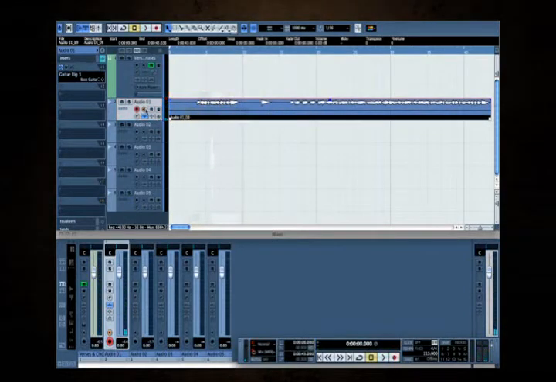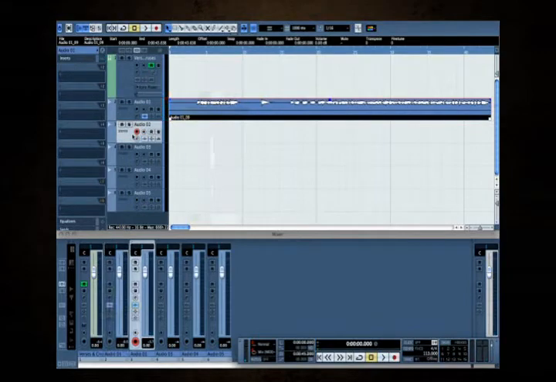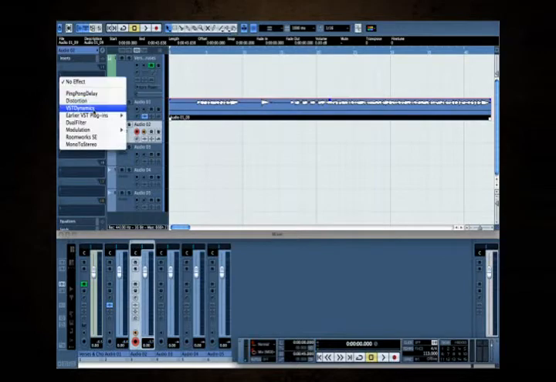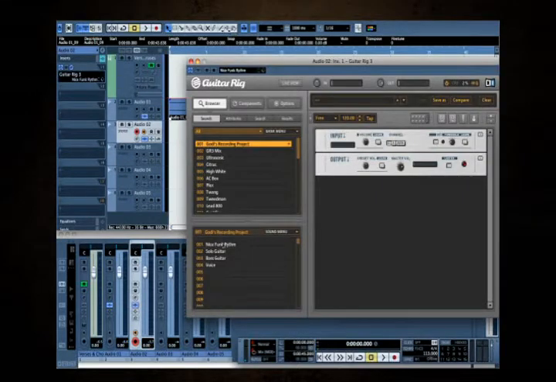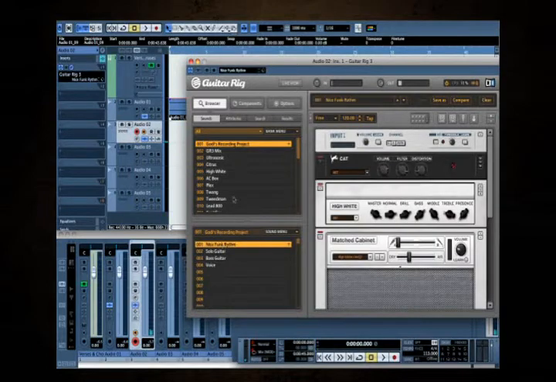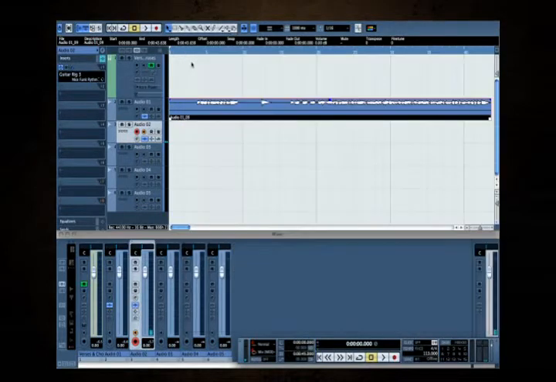You can use multiple instances of Guitar Rig in your recording project, so we'll set up the other tracks in the same way. Each of the instances is independent, so you can choose a different preset now. Let's record some funky rhythm guitar.